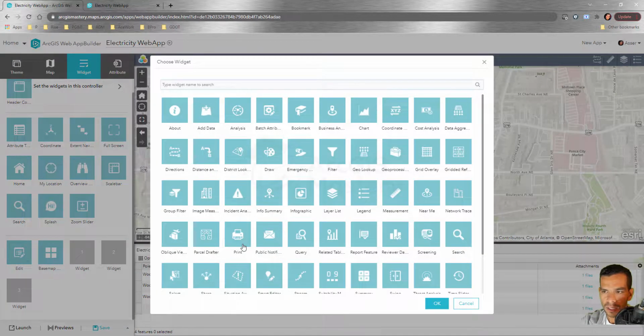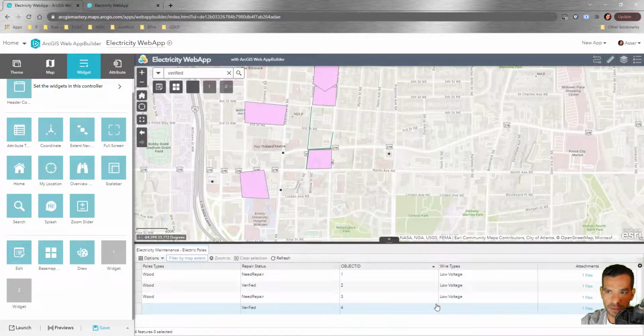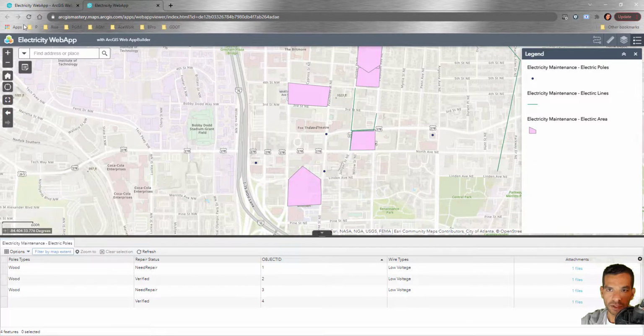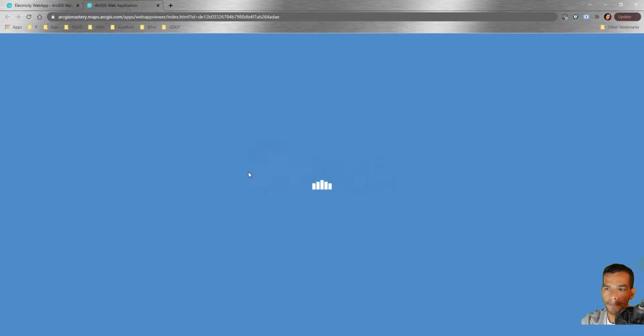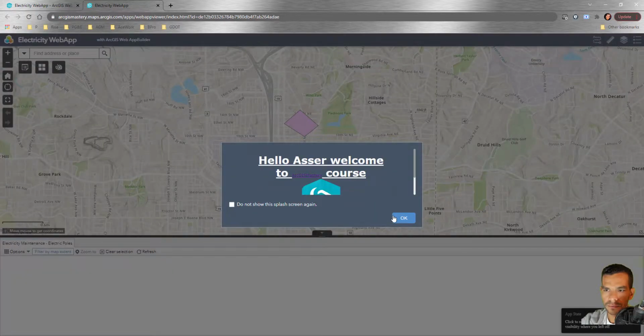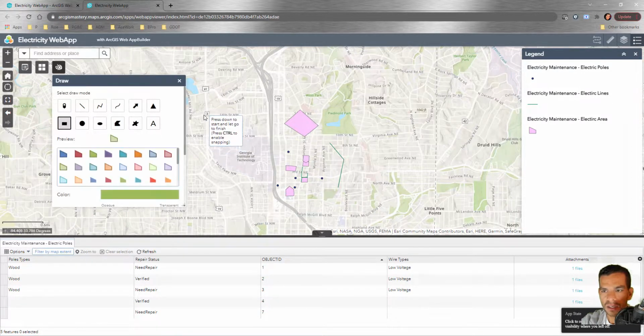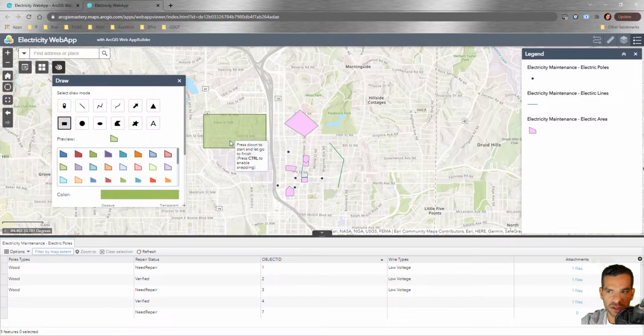Let's add another widget, and we will create the draw widget, and it allows you to have drawings on the map. So you can come here and then let's save this one and go to application and refresh it. Okay, and here you can click on the draw, and you can draw a line or any shape you want. It's just going to be regular graphics on the map. It doesn't represent any feature. This is not adding a new feature. This is not adding any feature to any feature layer. This is just a graphic on the map that you draw.